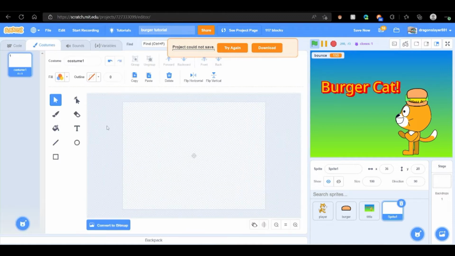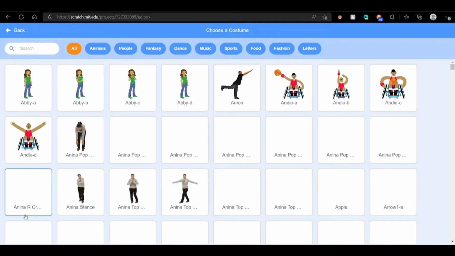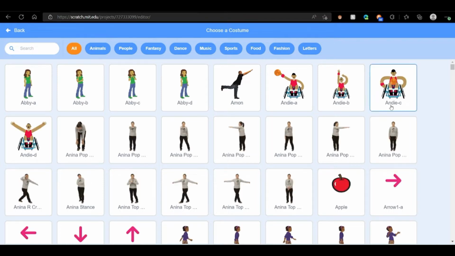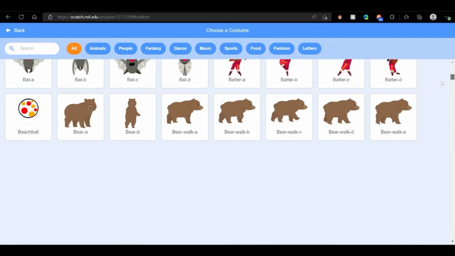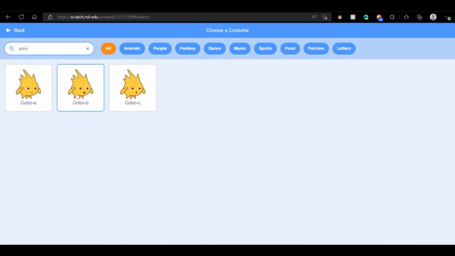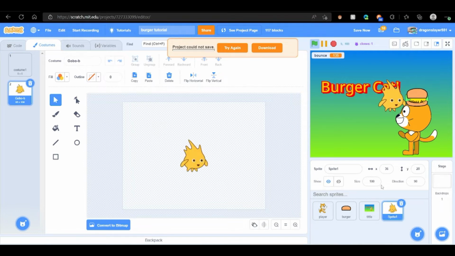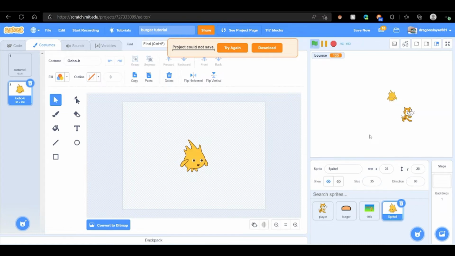Let's paint. So right now I'm not gonna make it where they have to go to a specific position, but I can do that. Or should I do that? For now I'm just gonna not do that. So I know who I'm gonna use. Let's use Gobo. Let him load in. And let's say 35. How does that compare to Scratch Cat? Let's see. Yep, that works just fine.